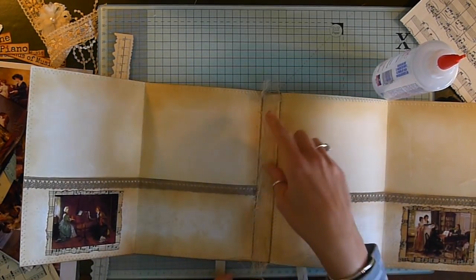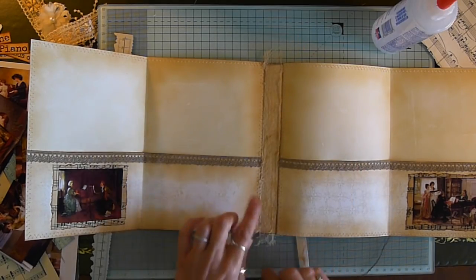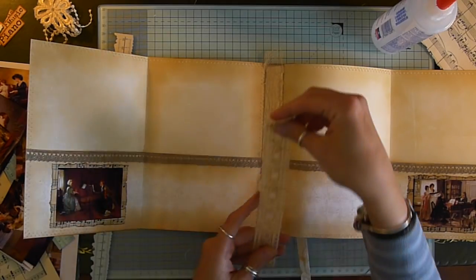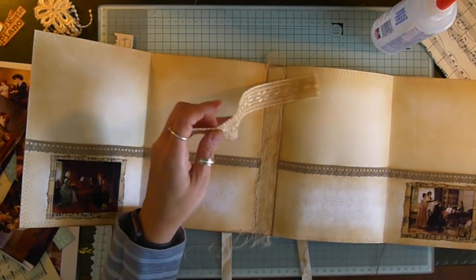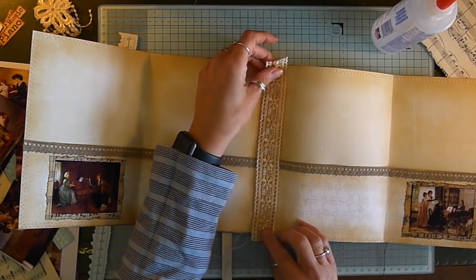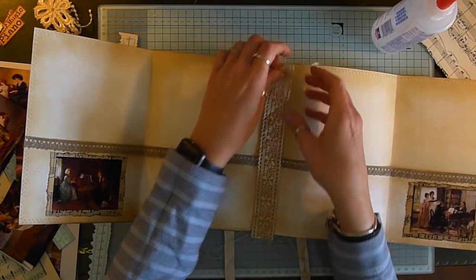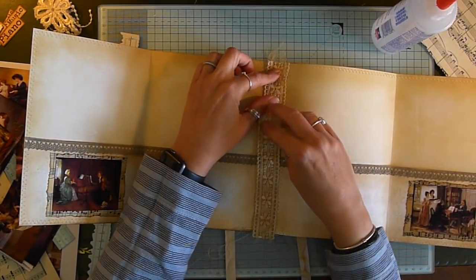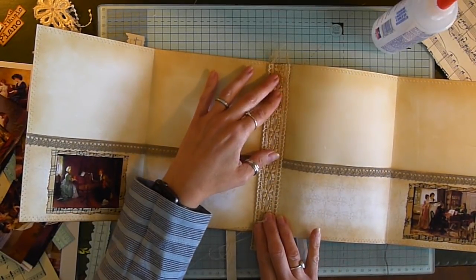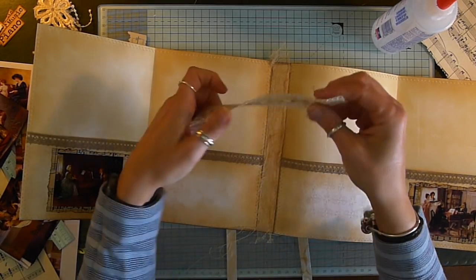You might have noticed I had a little piece of leftover cheesecloth — I'd cut a strip and it was too small for what I wanted, so I've already glued that into place. And I found this — I think I got it out last time — we looked at putting it along the pocket but it was too white, so I've stained it. I think we're going to pop that down the middle but flush at the top and the bottom, so we've got a little bit of cheesecloth sticking out so it looks like a book. I don't think I'm going to stick this in just yet, but that's the plan.